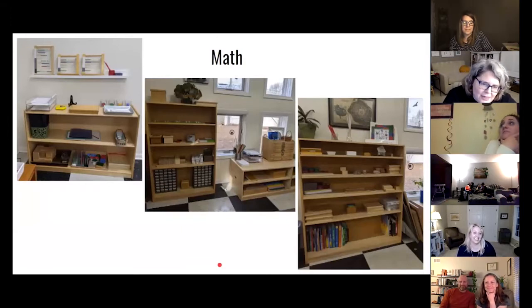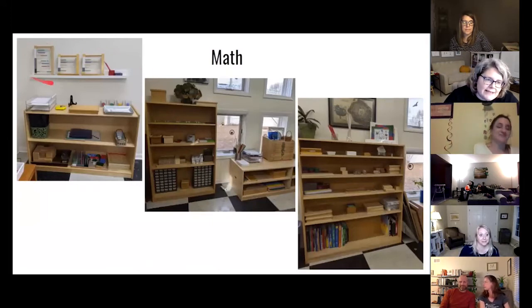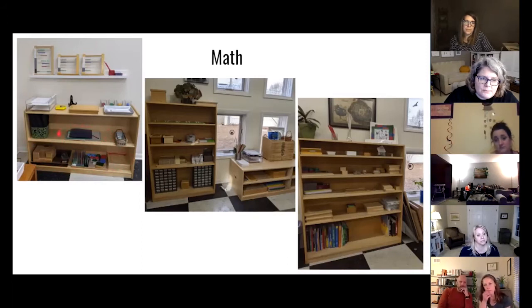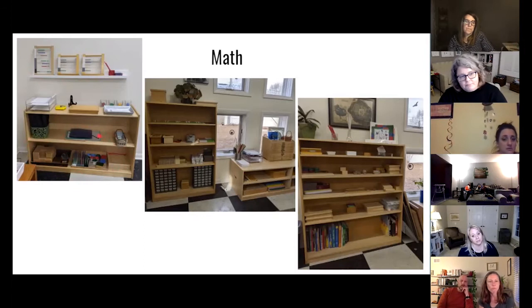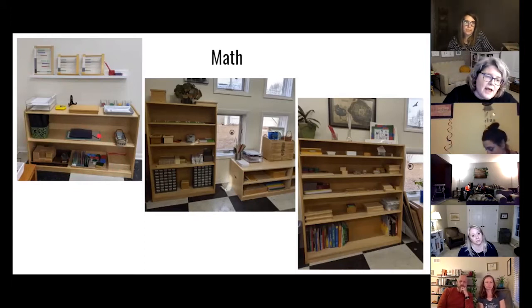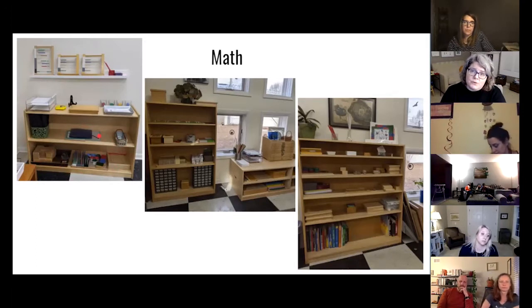So the math materials, there are many math materials, but you'll probably recognize these because these are the bead frames that you already are familiar with in your primary classroom. You might recognize the golden beads down here, and over here the racks and tubes. And then the charts are here that you probably have seen in your primary classroom. Those are for memorization of math facts. So not all the materials from the primary, but a select few also exist in the elementary classroom.